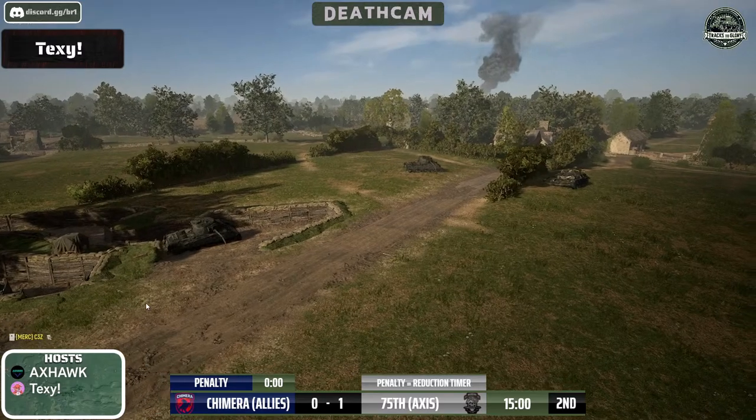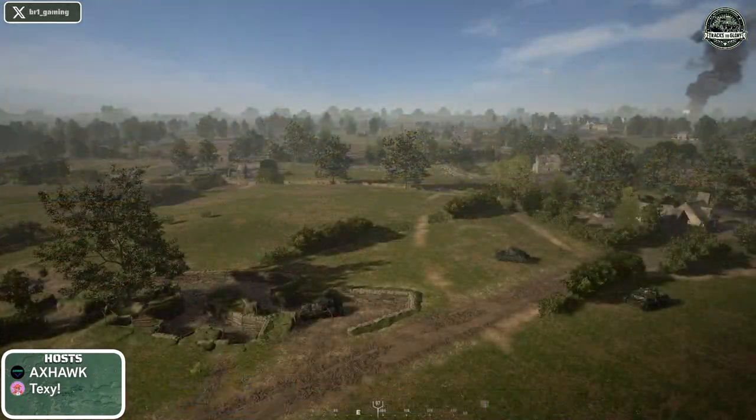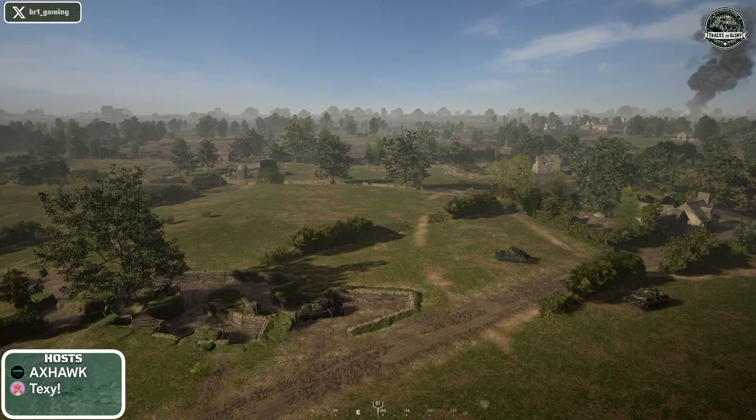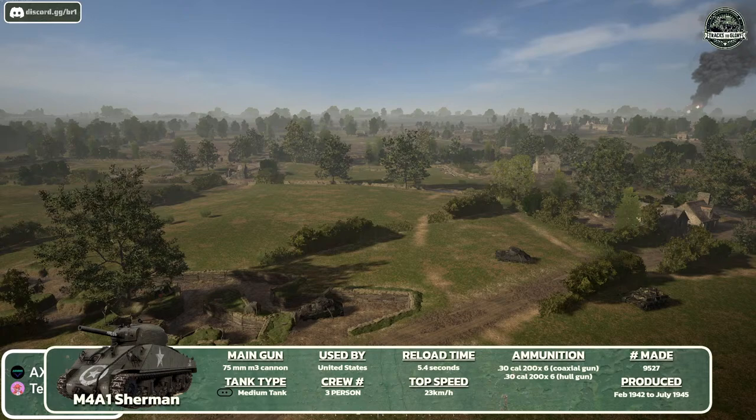2.5 minutes until the next tank. Alright, well, waiting for that, let's take a look. I brought it up slightly earlier, but the two tanks that are being used, so this one, the M4A1 Sherman, a little bit of history, built and produced February 1942 to July 1945. Yeah, Sherman was infamous for being very, very variable.